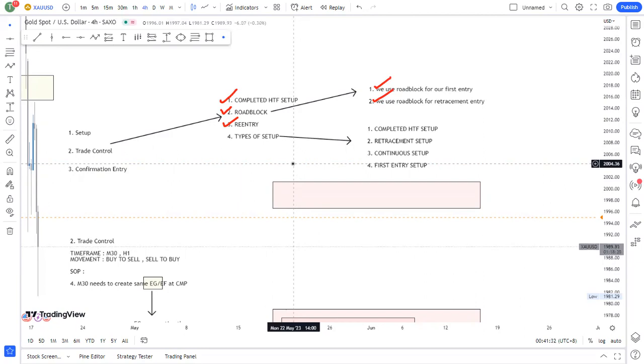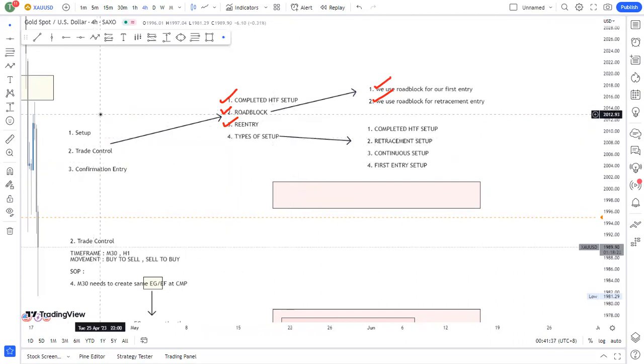Okay. Back to our topic. So we have done with setup, and we are done with trade control. By looking at the setup and trade control, you can already see how the price moves to buy and to sell, and you can put a bunch of layers on it, and keep re-entering until the opposite zone. So you already have the eyes to see the movement of the chart clearly.